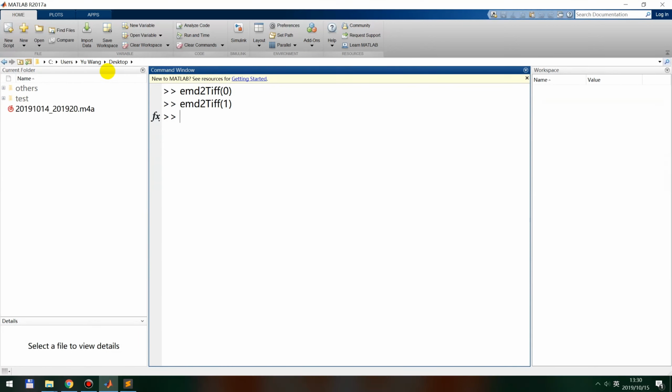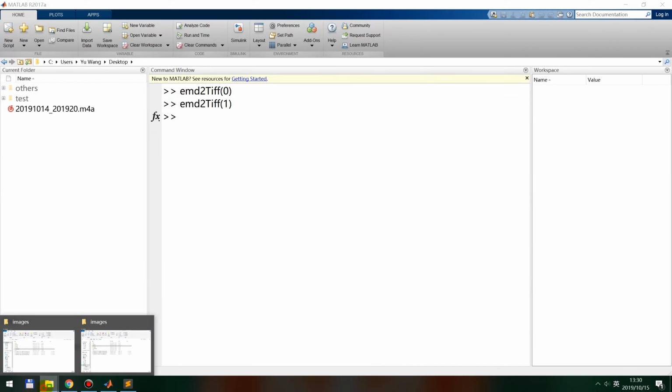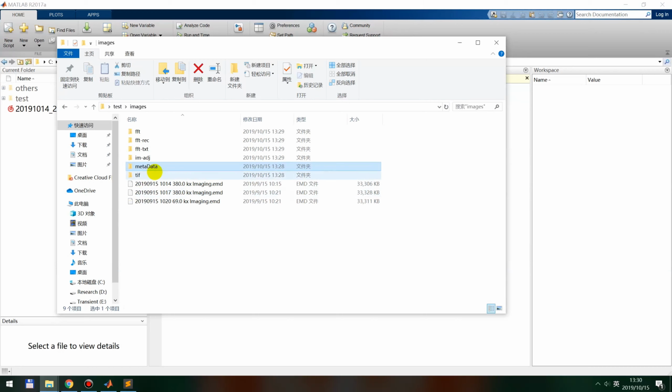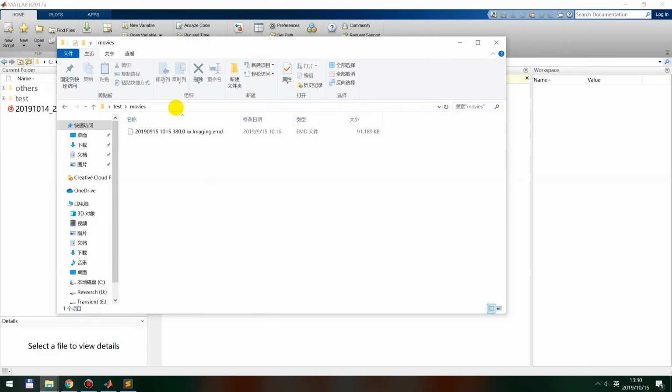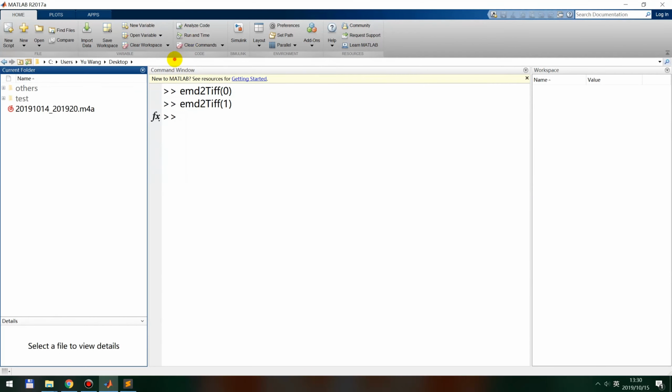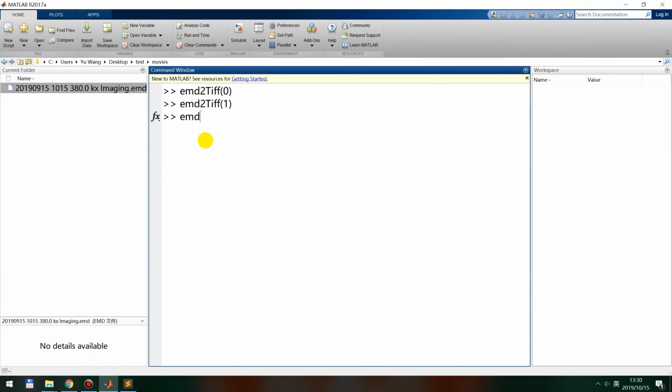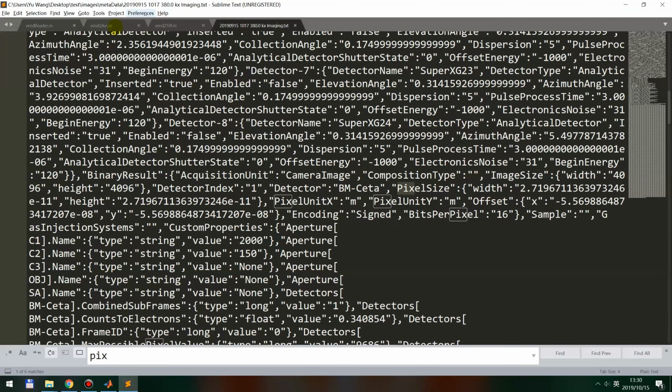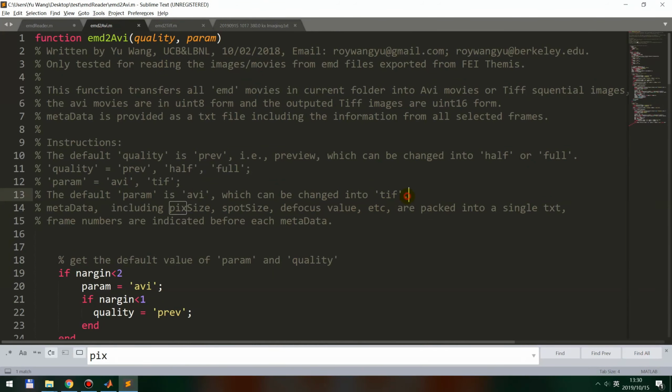And to transfer the movies into images, you change the folder name to the movies. So here you Control C the folder of the movie, Control V. Now we got the movie, and then use emd to AVI, and you have several input options, and the options are shown in here.